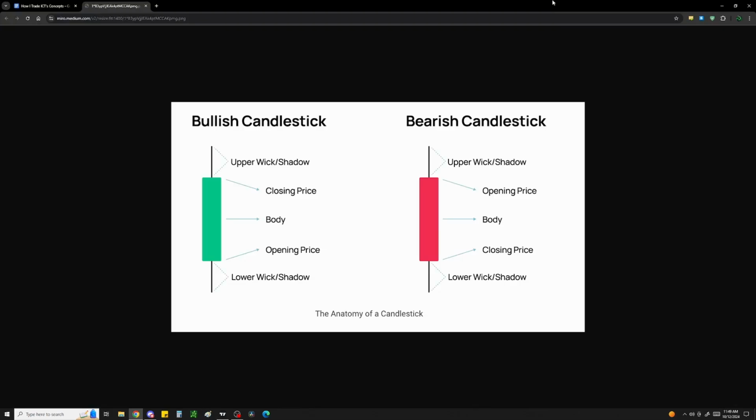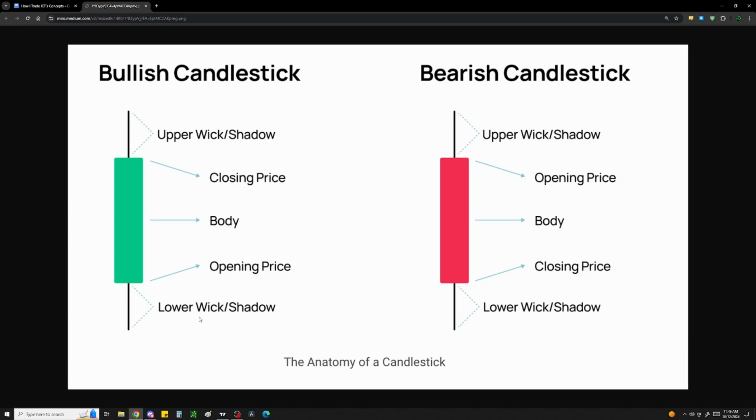This is what a bullish candlestick and a bearish candlestick look like. If you look at this illustration here, we have these long wicks or lines on the bottom. They're also called shadows. People call them tails, but for the sake of this course, I'm going to refer to the body as the body and the lines as the wicks. Just understand that people do call the wicks shadows or tails. They're essentially the same thing.